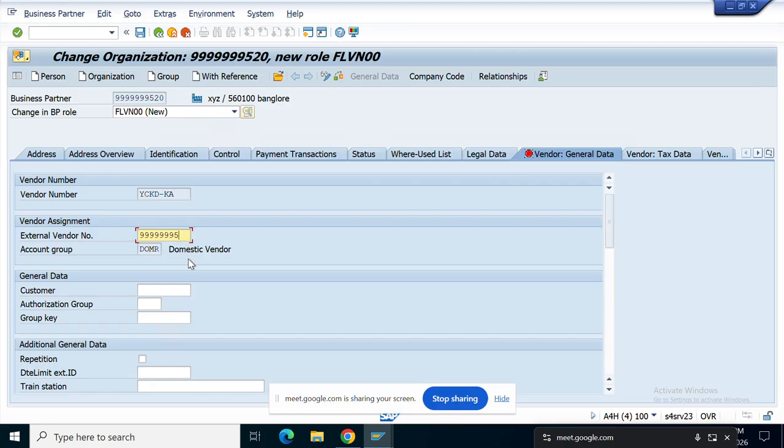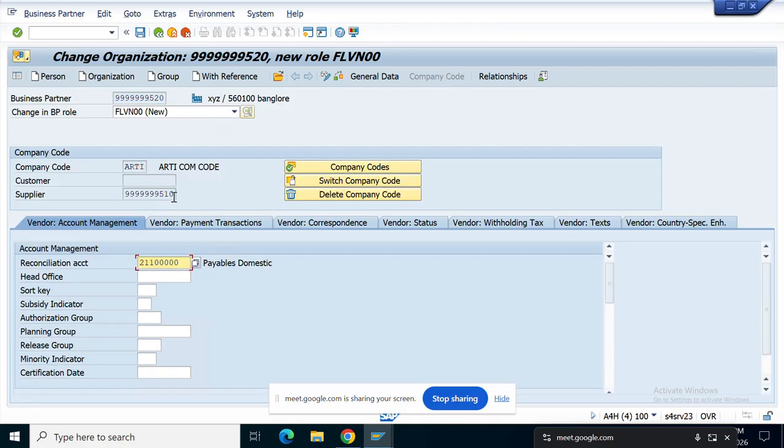Okay. I just go for 510. So it is taken. See, this is the vendor code. Now it is ready. And go to the company code. See, this code is coming here. The vendor code is this, and this is your company code. Once you're okay with the document, click on check. Now the data is free, and save.